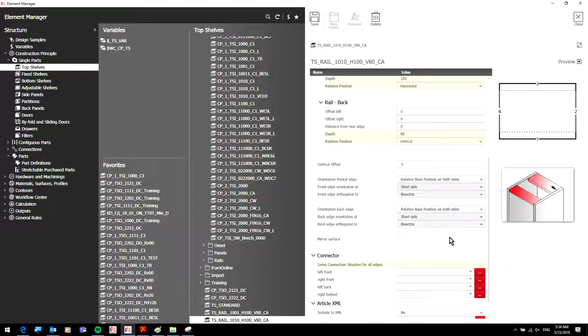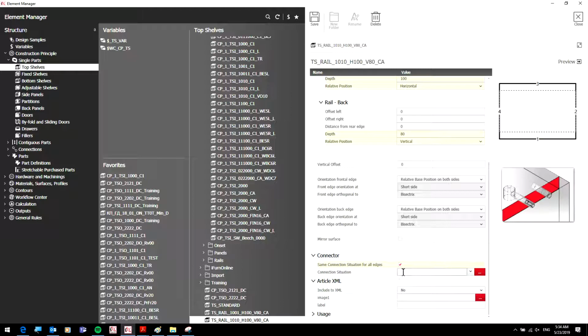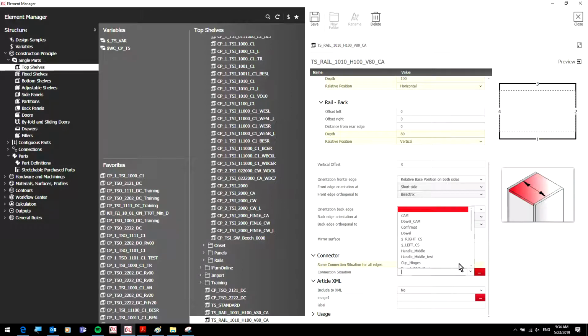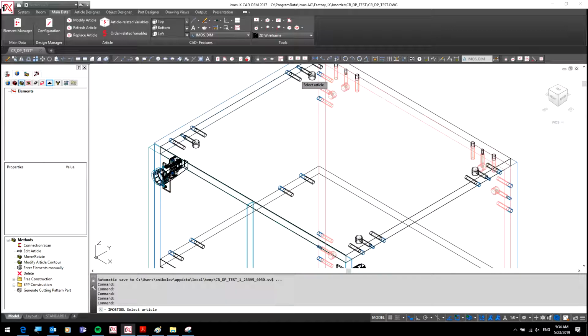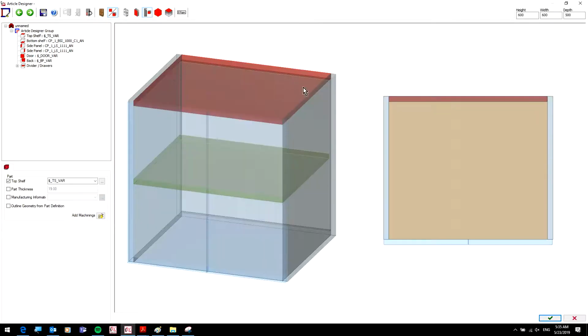Yeah, it's here on the image. So you click same. How you save? So I say save, and I want to use it here. So I go right click modify, click on the top shelf because I want to be transferred directly to it.